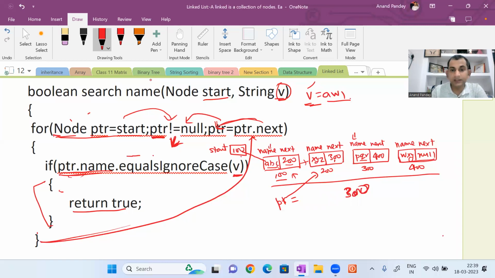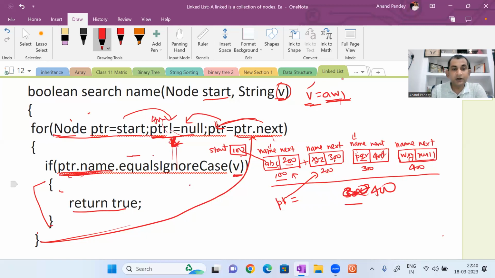Then from here PTR equal to PTR dot next. Now I have taken a value which is not in the list. Please take care. I am starting from 300 itself, using the same value and moving ahead with a value which is not in the list. Please don't be confused. I have changed something. PTR is what? 300 dot next is what? 400. That will be stored into PTR. So the value of PTR will be 400. Condition true. 400 not equal to null. Control will go inside the loop.